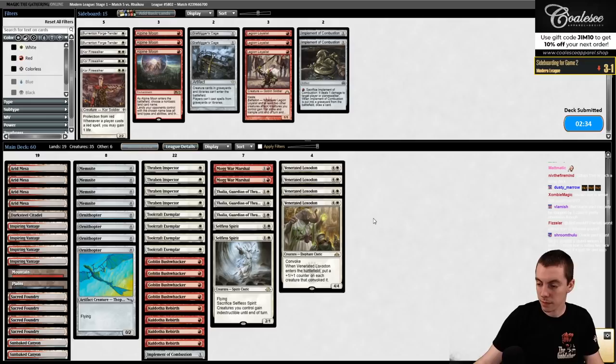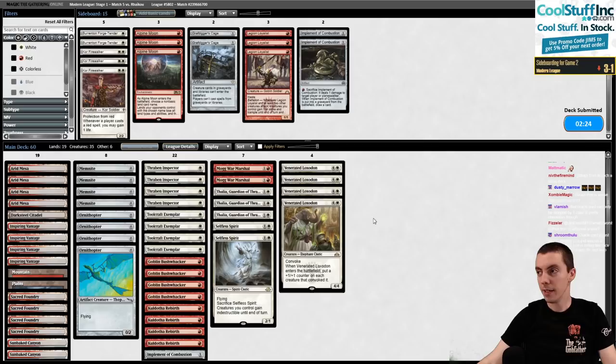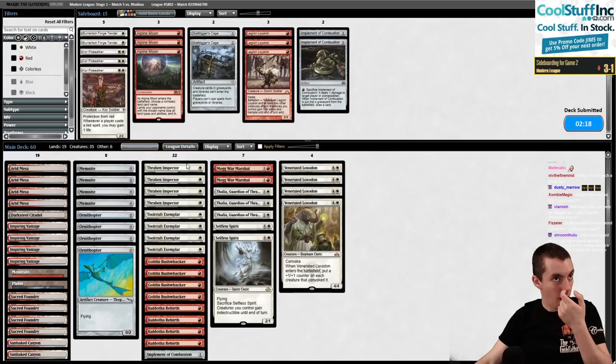Eldrazi John, just rolling dice. You're just trying to... Oh, well, hopefully we'll roll together the combination of cards that works. Stupid deck. I hate stupid deck. Oh, Mog Monday. I'm tired.